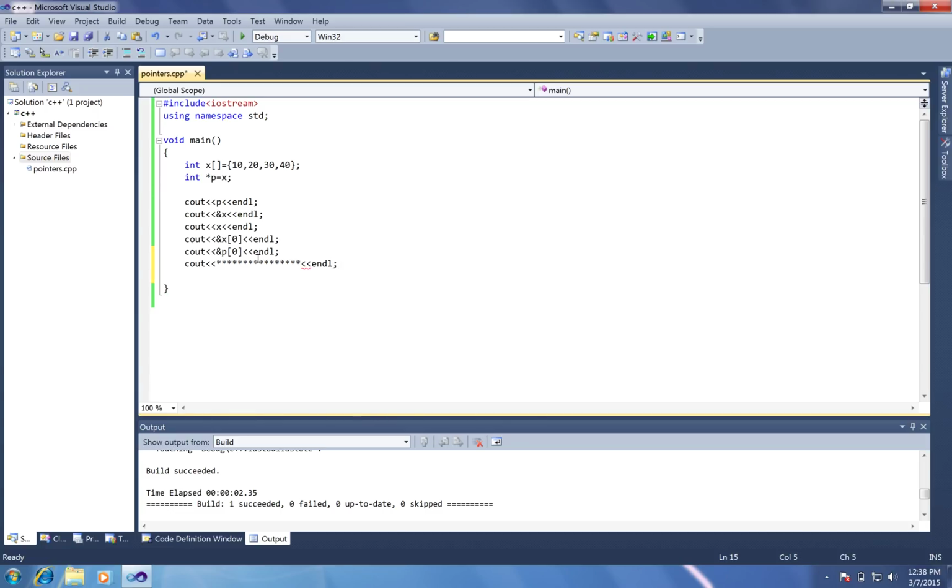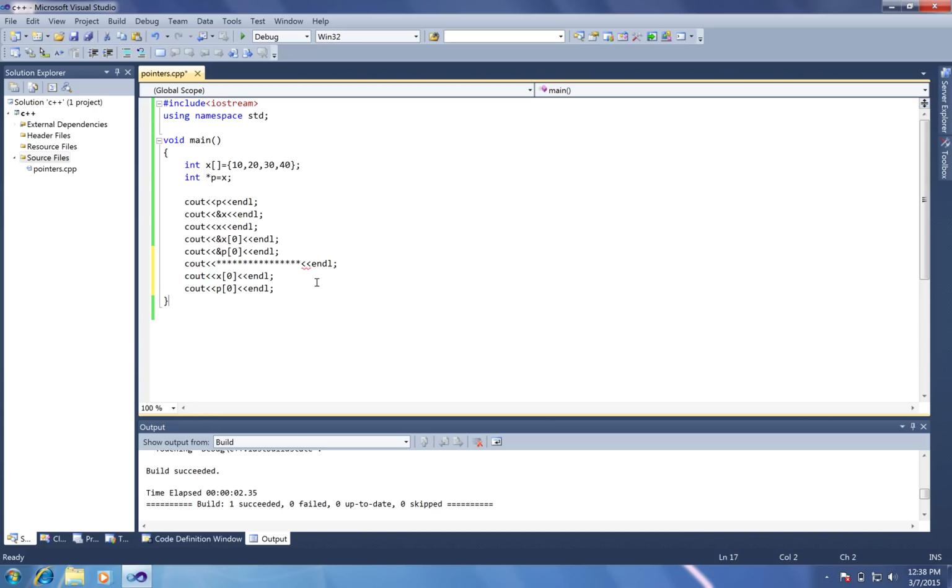You can also output this 10 in different ways, and the first one is cout x, which is straightforward. Also, cout x of 0, because it's an array, x of 0 is 10. Cout p of 0. Why don't I just copy this?